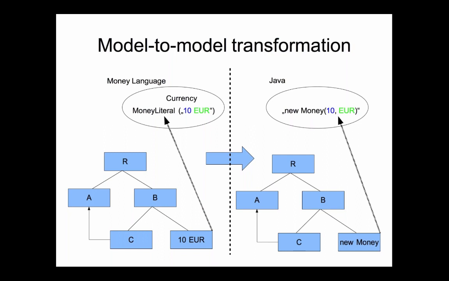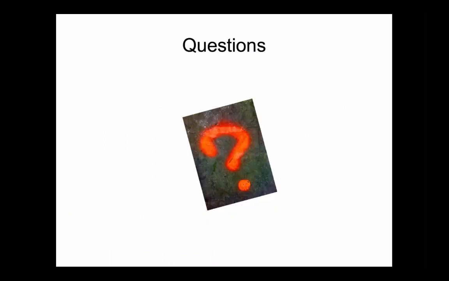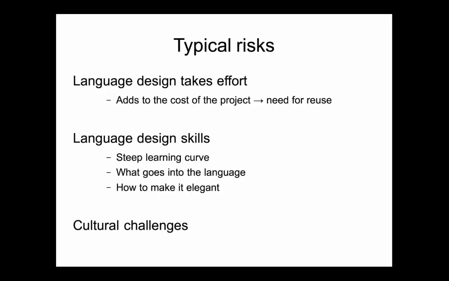So perhaps new Money: you create a new instance of the Money class and pass it two arguments, the first representing the value, the second representing the currency. This way the generator can now replace all MoneyLiterals in your code with the proper Java way to do things. Similarly, you would replace other extensions, like a decision table, with nested if statements. And that's something the Java compiler can understand.